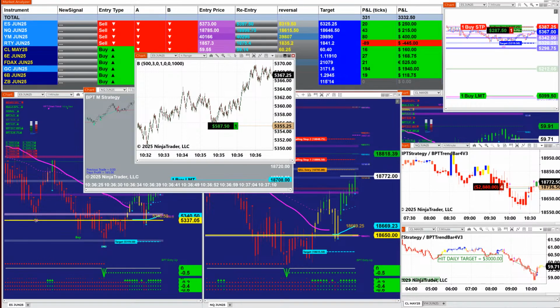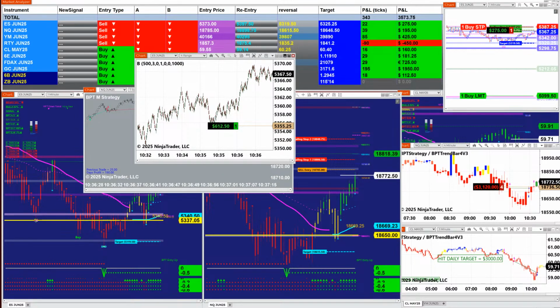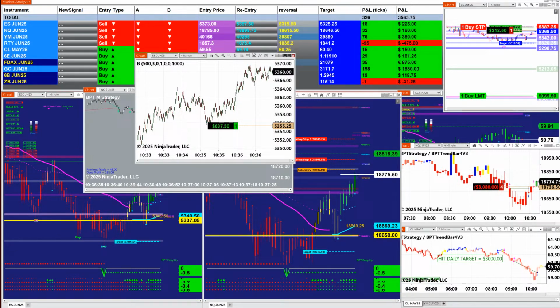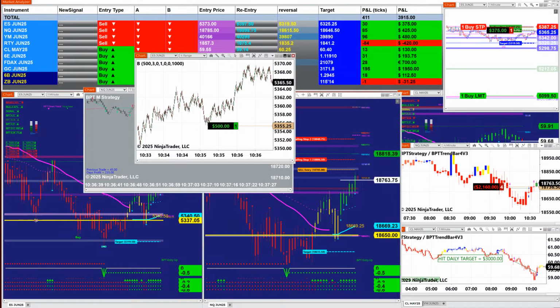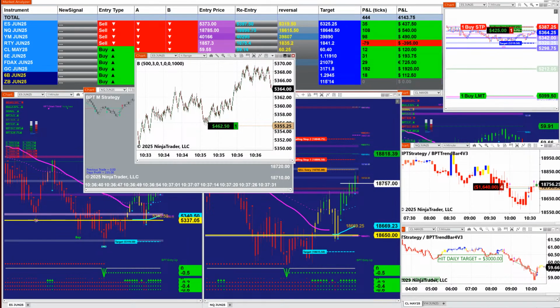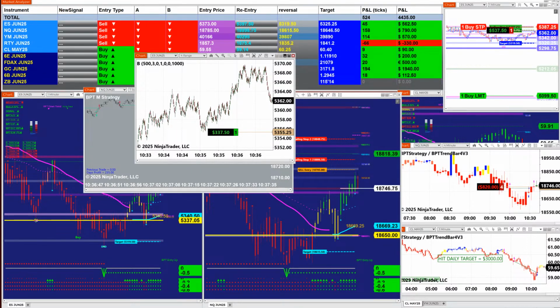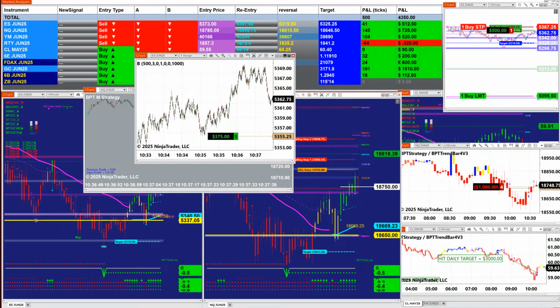So now we crossed the 8,000 on it, and it has not closed the trade yet. So that's why you don't need a trailing stop, because when he sees an opportunity, he's going to close and reverse. So you don't need a trailing stop.